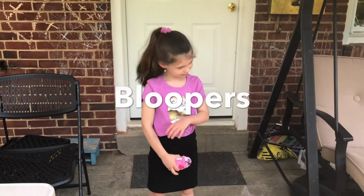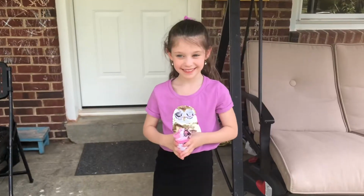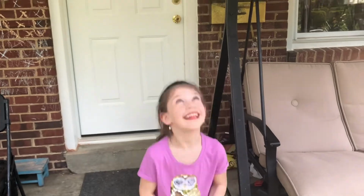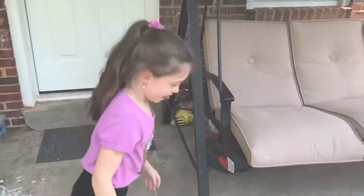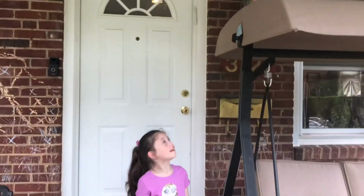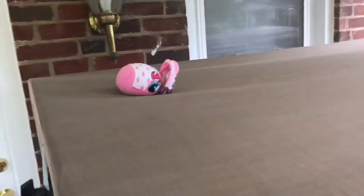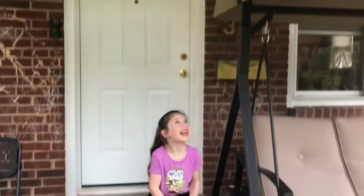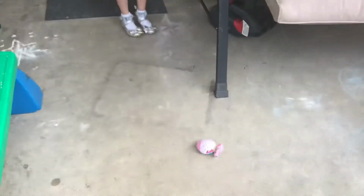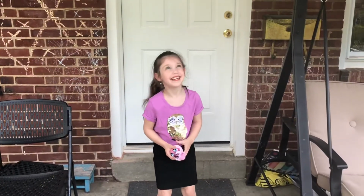Ashira, let me see your beanbag. Here, let's practice tossing the beanbag up in the air. Oops. Let's practice that again. All right, let's practice tossing the beanbag up in the air. I should have practiced tossing the beanbag up in the air.